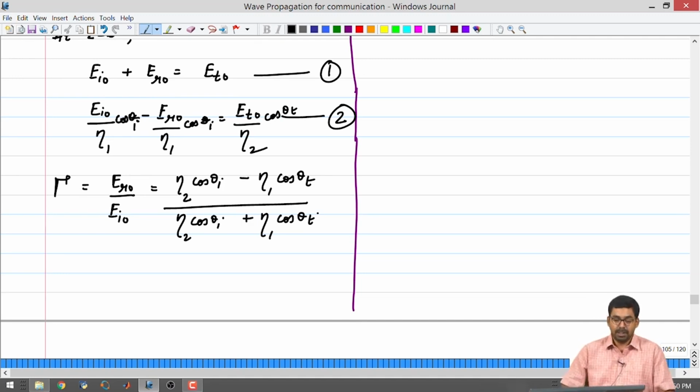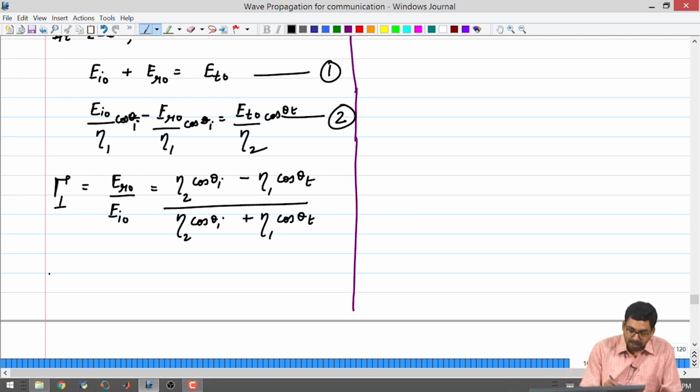To make an additional point, this gamma and tau that we had written before did not have the polarization marked. From now on, we have to be very clear. When we are talking about gamma, we have to say which gamma. Is it parallel polarization or perpendicular polarization? So, we are talking about gamma with a perpendicular symbol as suffix, to clearly indicate that this we have calculated only for a specific E field H field configuration.